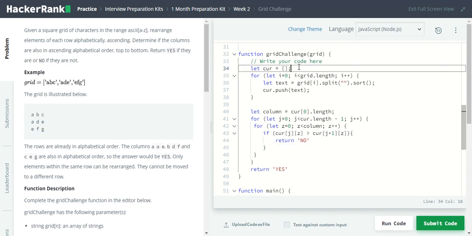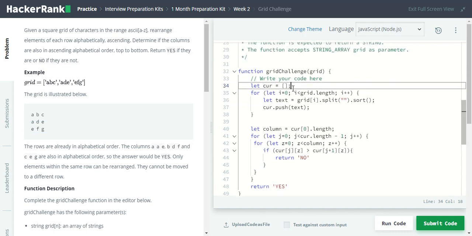So here is my code, which is the first solution. First of all, turn the strings into something we can actually sort, by changing each string into an array. So I did a for loop to iterate through the array and took the grid. So grid i, for instance, is going to be this particular one here, this ABC. So split it, then sort. We can't sort strings, if we sort strings it sends an error, but now that we've converted it into an array, we're able to sort it.